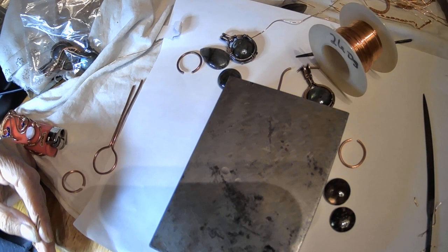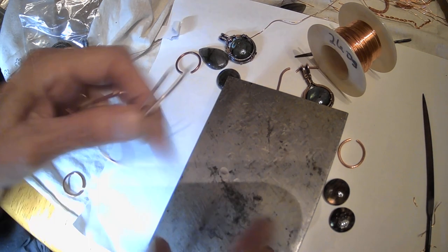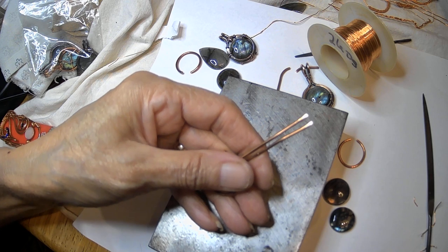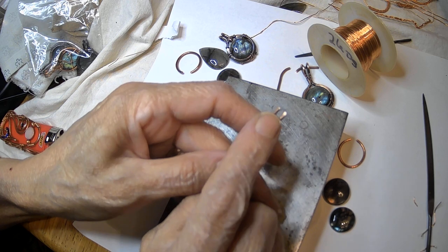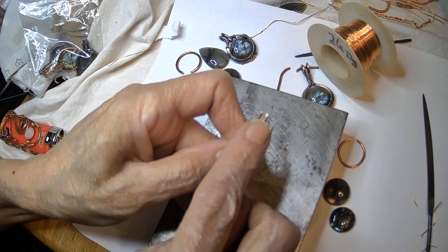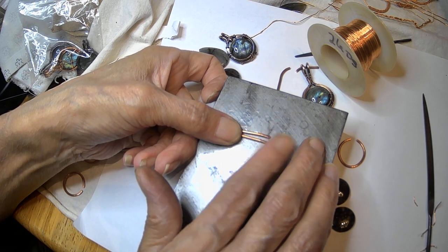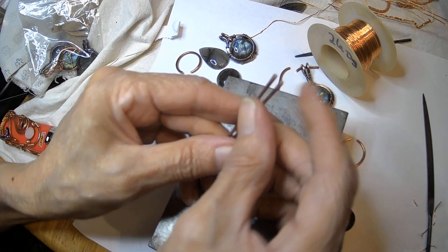Okay, I'm going to show you how to hammer the moon and the tips of your frame. I have done these. Let's get some light on it. I have done these, but I'm going to show you what I did. Now, the part that you're going to want to show will be the part facing the back of your frame. What you want to do when you hammer is have that on the face of your block. That way when you hammer, it ends up smooth and there's a lot less tool removal that'll be necessary. But they'll come out smooth like you see.